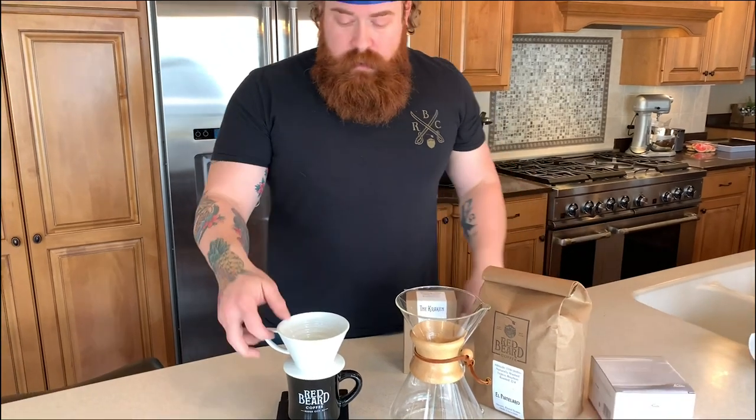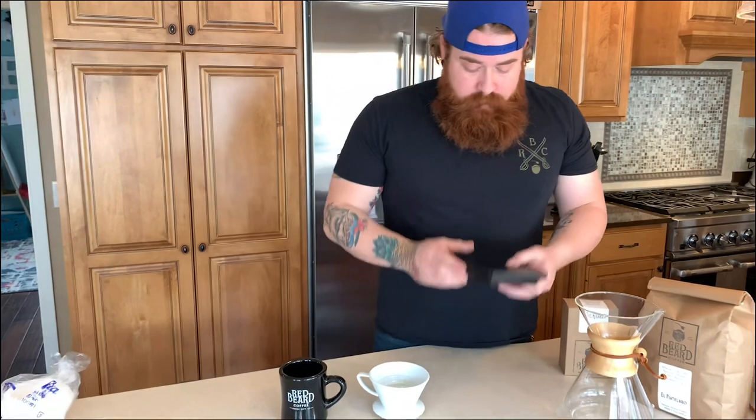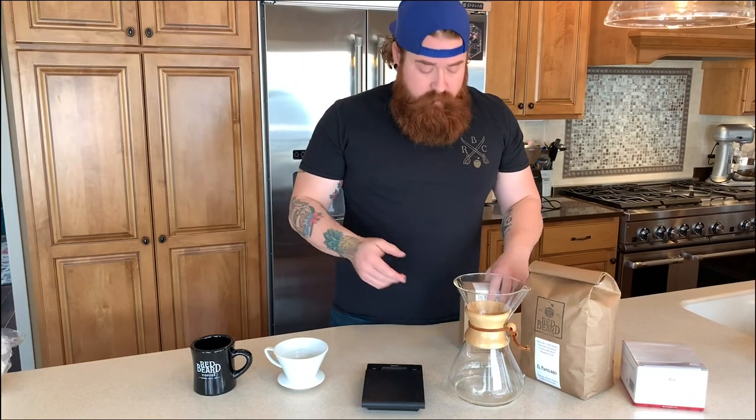Basics that you need. You need some sort of dripper. Walmart has a similar plastic style dripper. They're 12 bucks, 14 bucks, something like that. You can get a Red Beard mug. You have to have a Red Beard mug. Otherwise the coffee's gonna taste like dirt. A little food scale. You can get one of these at Walmart. They're anywhere from $15 to $25, $35. Or you can buy a really expensive one for $150, but that's silly. So that's gonna be your cheapest option, a dripper of some sort.